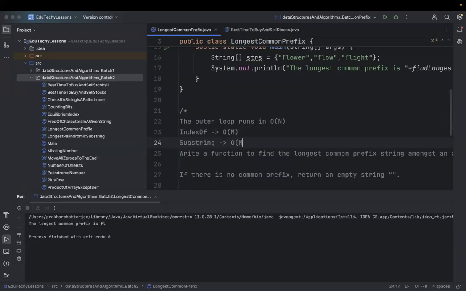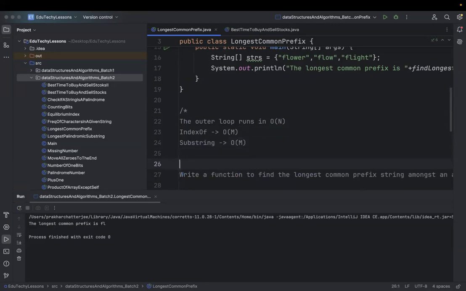So the total time complexity of this particular solution is going to be O of n into m square.